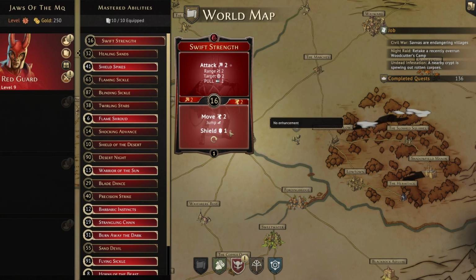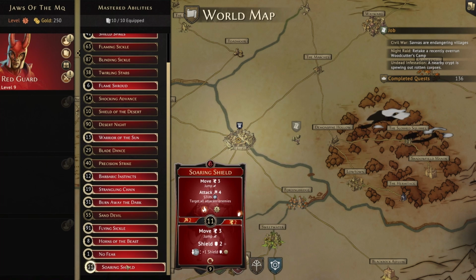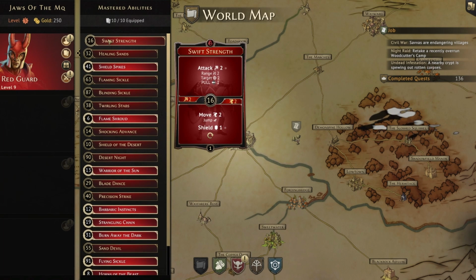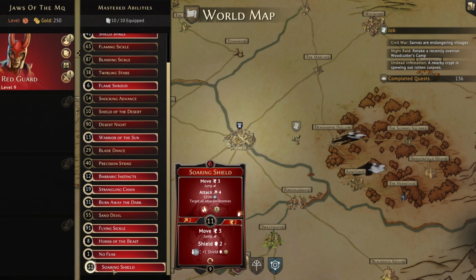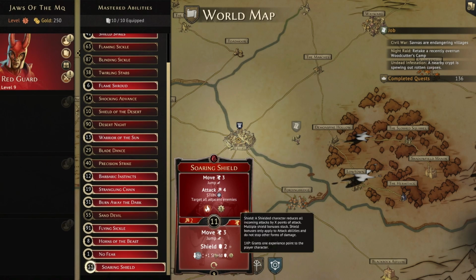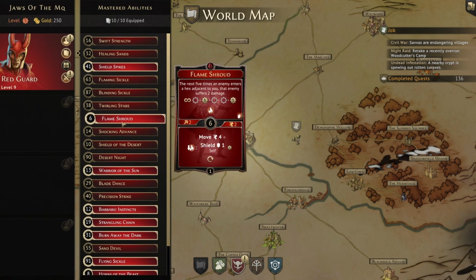This is a really nice one to put an extra shield on if you are playing with enhancements though. So this might actually be a move 2 shield 2, in which case this is not really any better. I mean, you might get to shield 3 of course, but you'd have to have that win there. So it might be fairly similar, and you might consider swapping out something else instead. You might even consider swapping out Flame Shroud here, because you're going to have fairly decent initiative anyway. And to be honest, move 3 versus move 4, this guy gives you 2 shield and this. So if you've actually enhanced Swift Strength, I would maybe consider swapping out Flame Shroud here instead.